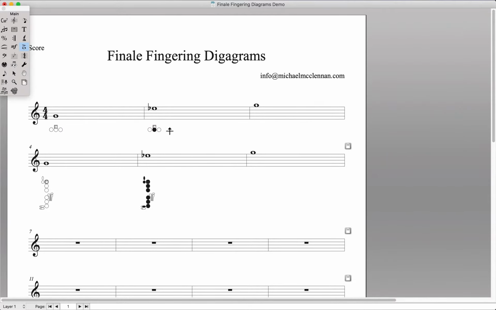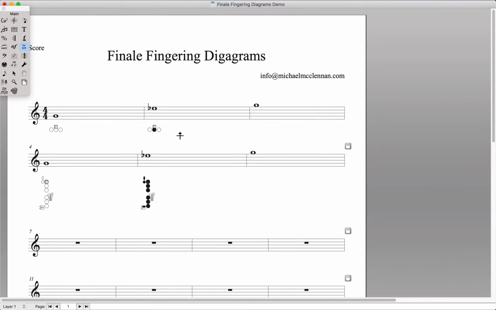Now once you have these in the score, you'll notice I can move it around different places, put it wherever I need, but it's attached to this note. If I drag it upwards, you'll see it flips and becomes a reference note, a reference pitch, where, if you don't know your trumpet fingerings or your clarinet fingerings, you can check and make sure that it's the note that you think it is. Then to put it back, I'm going to undo, or you can hit the clear key.